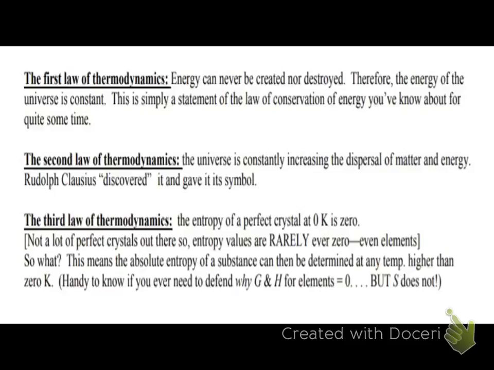There's no such thing as a perfect crystal, so this is not really going to happen. But entropy values are rarely ever 0, even for elements. Unlike our delta H values, which were 0 for the elements, they won't be that way for entropy. This means that entropy can be determined at any temperature higher than 0 Kelvin, which is pretty much all of our temperatures. We don't need that for this unit.